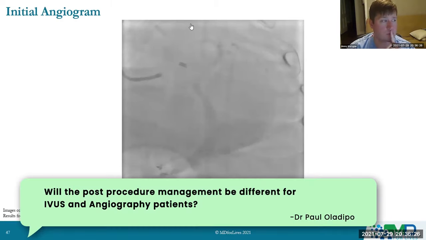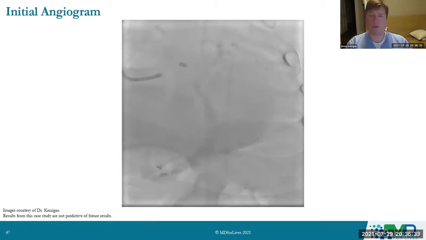So a question in the chat, will the post-procedure management be different for IVUS and angiography patients? Yes, slightly. When we perform IVUS, just like when we perform an intervention or an angioplasty or a FFR, we give therapeutic doses of heparin or bivalirudin in order to thin the blood. So the post-procedural care for a patient who gets intravascular imaging is the same as that of a patient who gets an intervention. We leave the TR band on, so 96% of my procedures are from the wrist or radial, so we leave the band on longer. Instead of taking it off after an hour, we start taking it off after 2 hours.